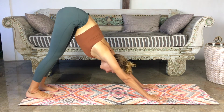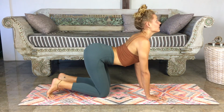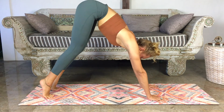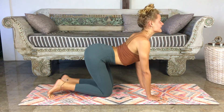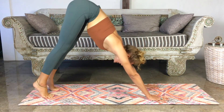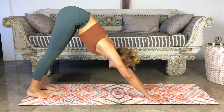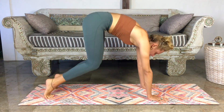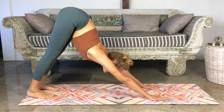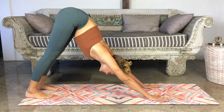We'll come into a little flow. On an inhale, slowly drop the knees down back towards the ground and lift the chest upward. On an exhale, press back into downward-facing dog. We'll repeat this: inhale brings the knees down, gaze is up, open the chest. Exhale, press the hips up and back, lengthen backward. Inhale, knees down, opens the chest. Exhale, hips up and back. Keep moving with your breath. Exhale into down dog. Stay there for one more breath, lengthening the spine.